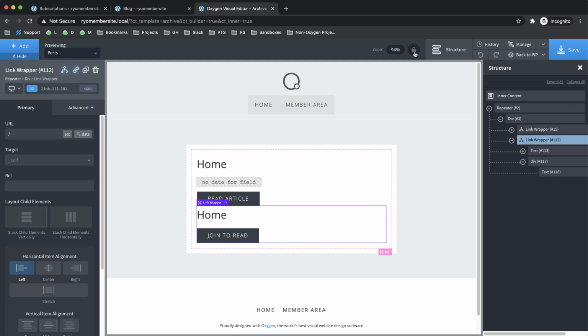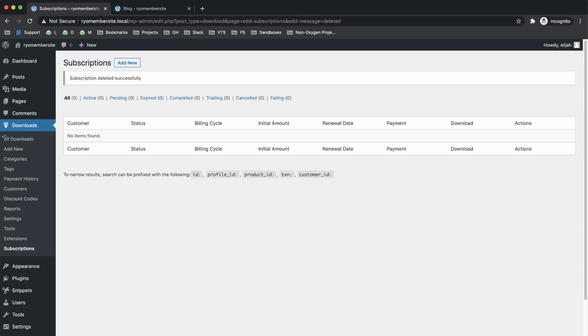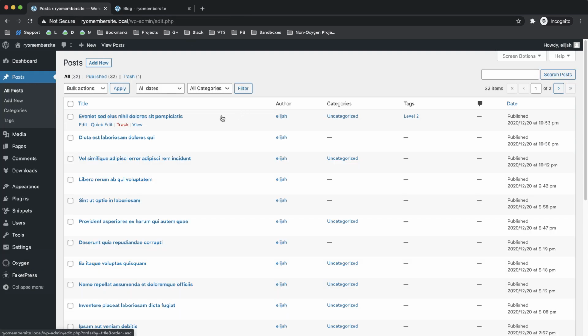Okay. We're going to utilize that one-time purchase condition now to do an upsell for current subscribers. So let's say we have some posts that maybe we'll classify as level twos. So let's go here and I'll show you how I've done that. I've taken one of my posts and I've added a tag called level two.